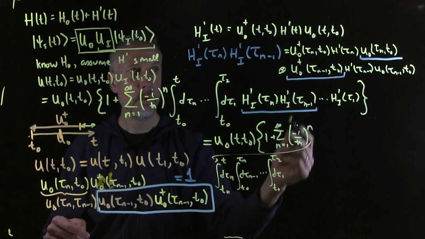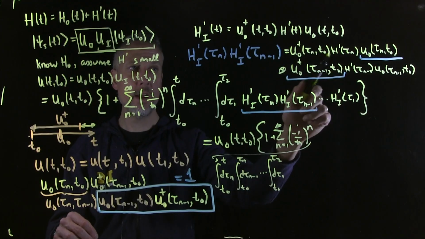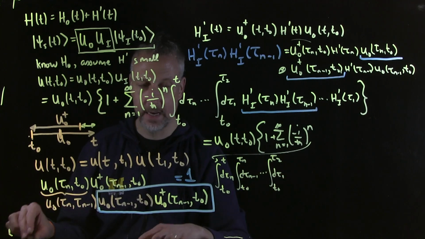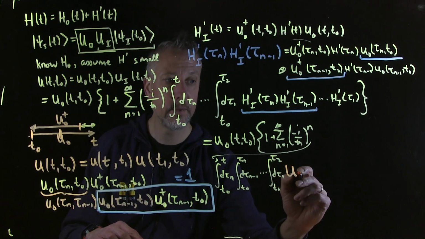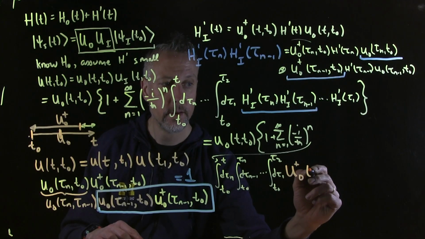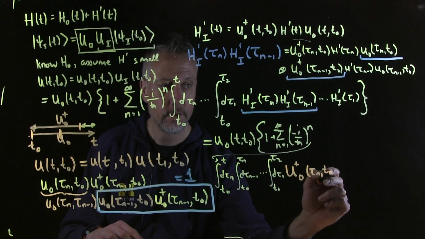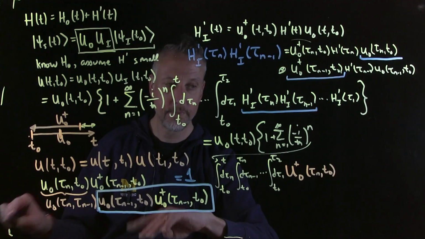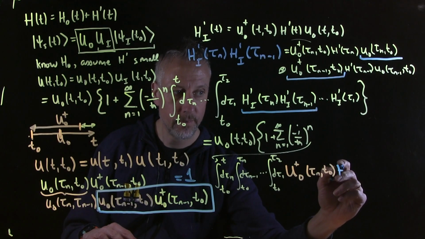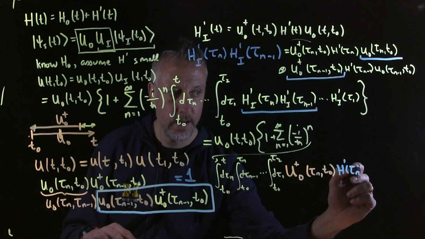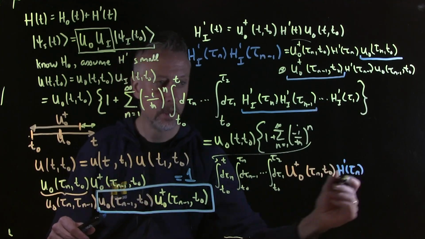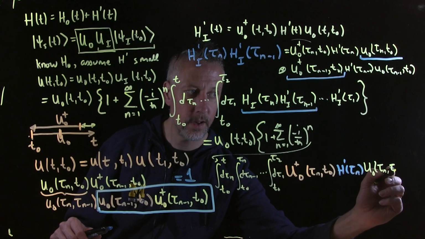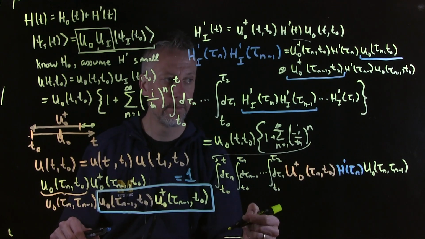Okay. Now we still will have the last h prime, the last u naught dagger, which you'll see we can get rid of in a minute. So we're going to leave that in. Maybe I'll make it orange, just to highlight that we still have to deal with it. But all the rest follow this pattern, right? So we'll have h primed tau n. Then we're going to have u naught tau n minus 1. We just derived that over here.